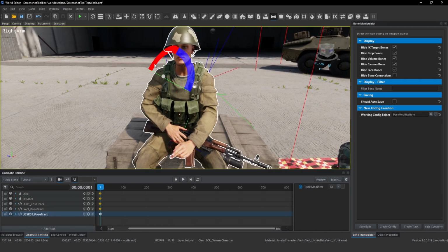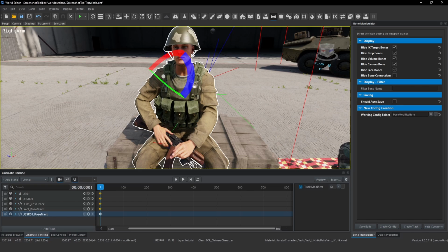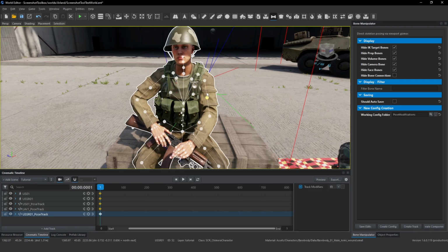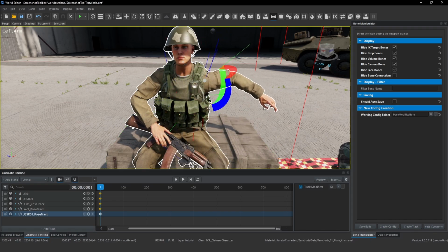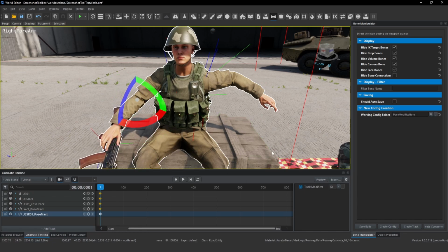And let's say we do some edits. With escape you leave the edit mode of the current bone. So we can make some crazy edits here. And then if you want to keep these edits, you can press save edit, but if you want to reset everything, you just need to exit the tool by going to another tool.